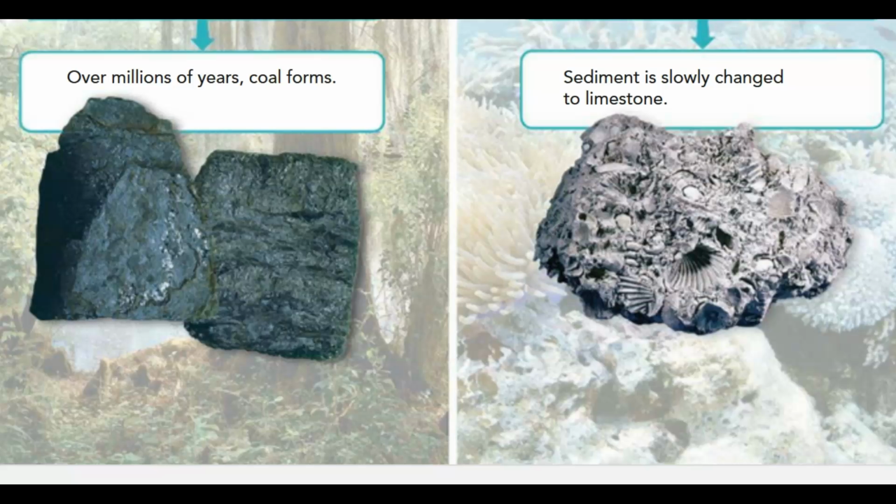On our left side we have coal. We know it starts in the remains of swamp plants that are buried in water. That layer over time gets squeezed together. Millions of years pass. Coal. That's what it looks like. And on the right side we have limestone, which we can see is ocean animals that have hard shells or skeletons that have died. And then they pile up, and then they are compacted and cemented and squeezed together. And then the sediment is slowly changed to limestone. You can even see in this that it's got little fossils all throughout here.